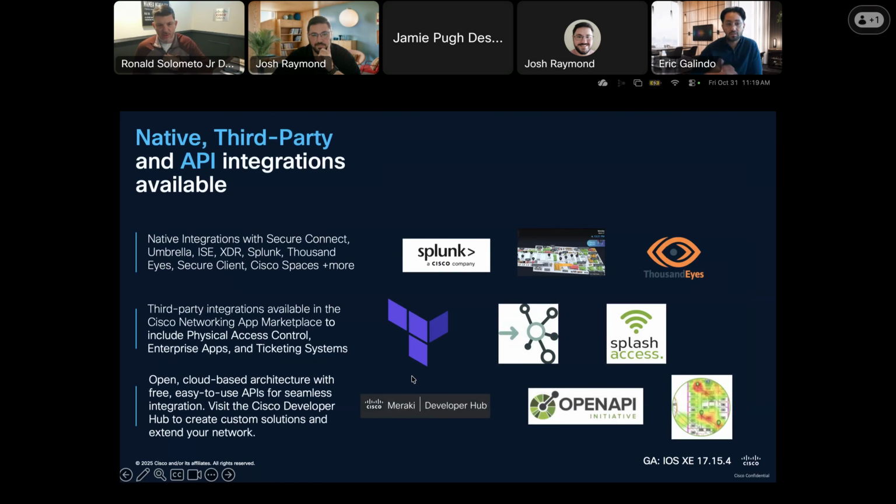Also, I just wanted to say, there are a lot of different types of integrations. There are the native integrations, which you would expect, and we cannot get wrong, like Splunk and ThousandEyes. But then there are the other integrations too, like Terraform and some of the other network access management systems, Splash Access, and we've also opened up our APIs as well. So it's a different type of Cisco than you're used to. We're a lot more integrated than before, and we have a lot more integrations that are a few clicks, but we also allow you to do your own thing. So that's nice. It's opened up the conversation a lot more, and it allows us to actually help you a lot more as well.